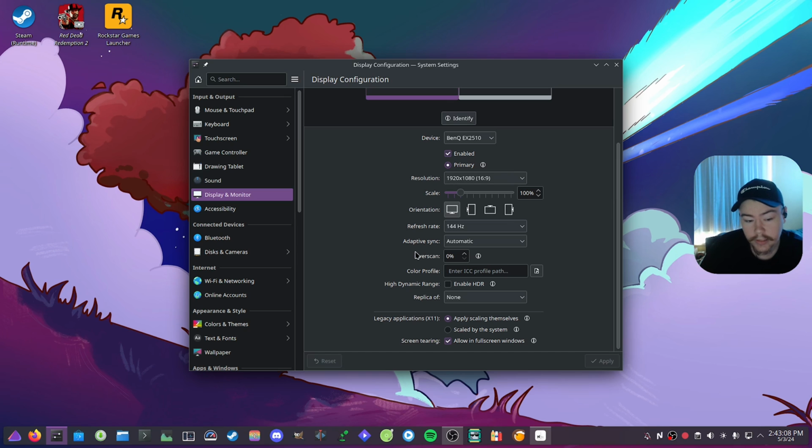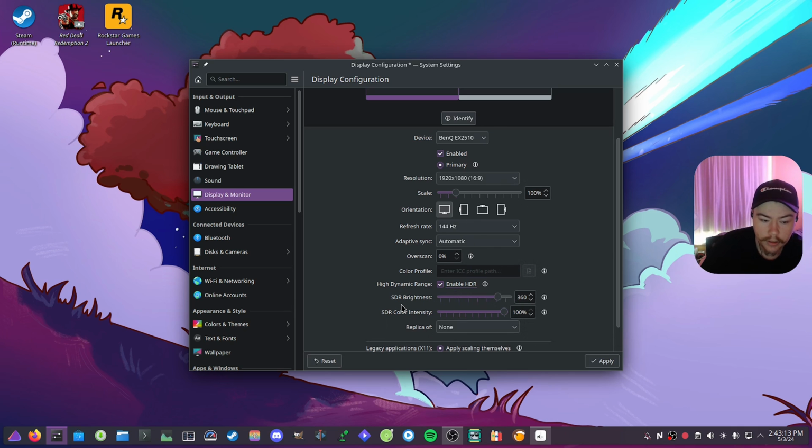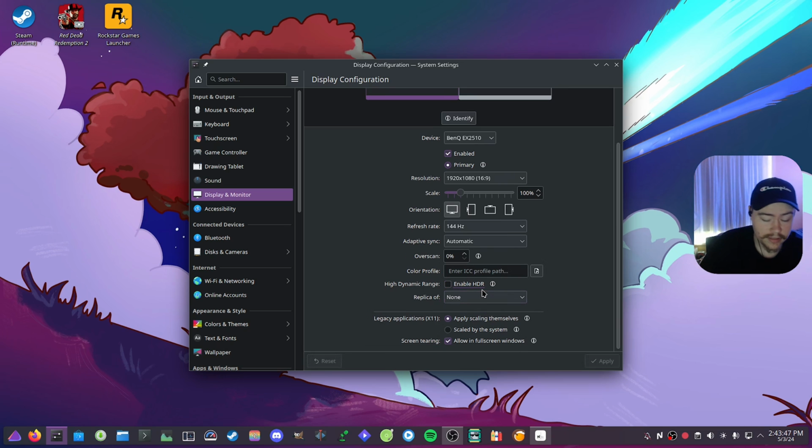But like I said before, there is HDR now. So this does also work on my monitor. If I click enable HDR, it comes up with SDR brightness and SDR color intensity. My god, I know I mucked up that word. But we have some sliders here that we can change, and I would say this is my correct one right now. If you put it any higher, it starts to become really saturated, which some people may like. You may really like really bright saturated colors, but for me, I like to keep it kind of balanced, closer to an sRGB color, so things are accurate when I'm creating thumbnails. But usually I just leave this disabled anyways.